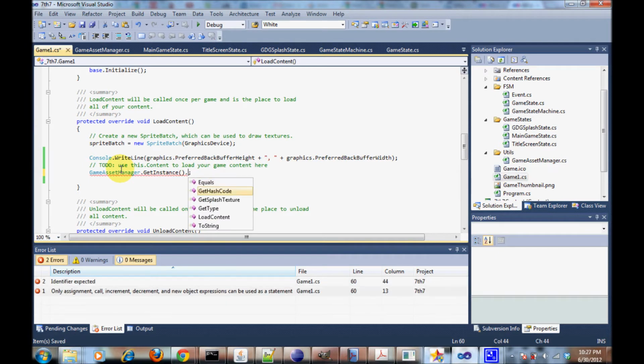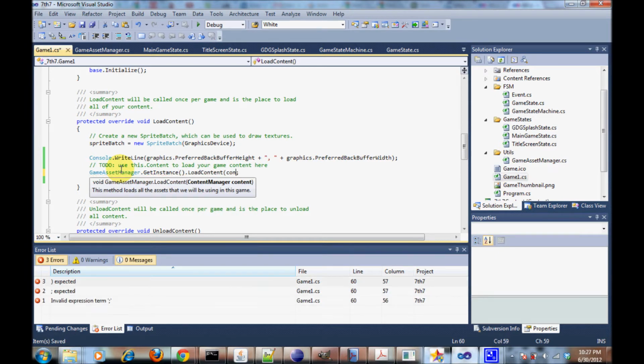Now we call LoadContent and we pass the content manager. So for that we're going to call the Content property of Game1.